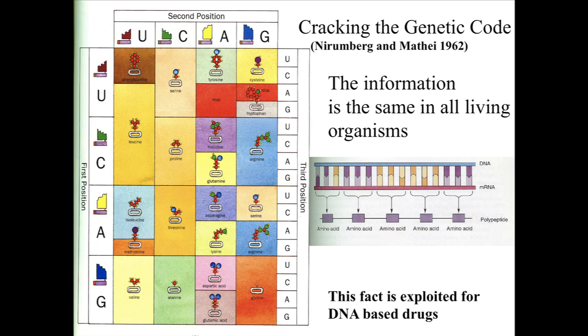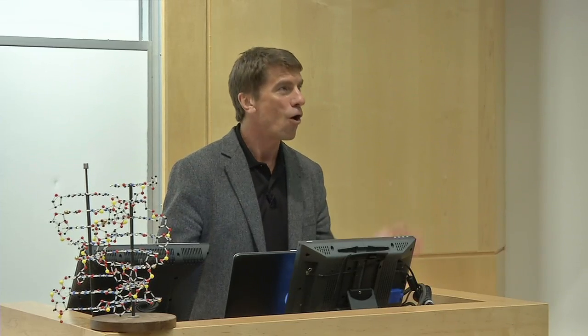And you might ask the question, why are there 20? There are more than 20 amino acids in nature. Why do all biological organisms use 20 amino acids, and they use the same 20? There are some that are more abundant than others, but it's generally not 21, or there are some that do use 21 or 22, but there are some weird amino acids that some organisms use, but generally speaking, 20 is the number.